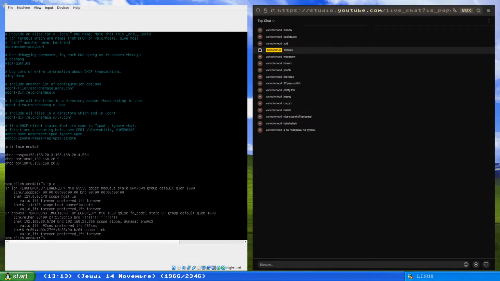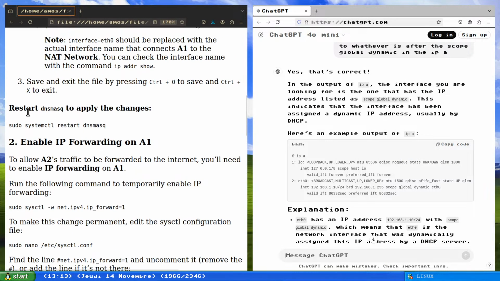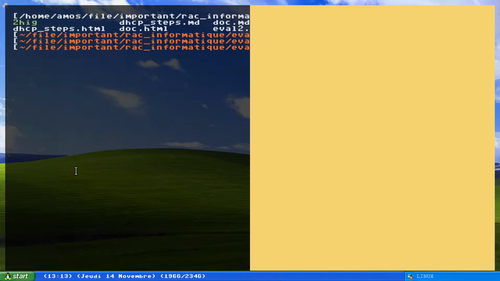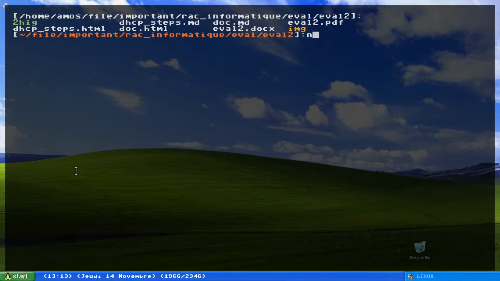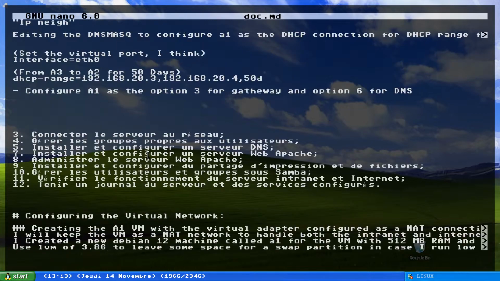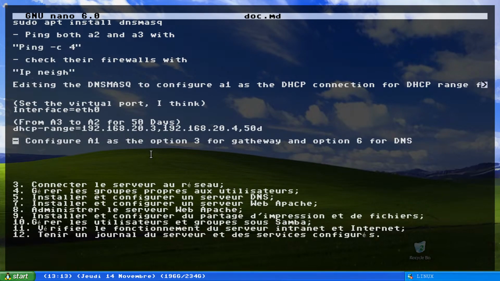So now I think that's configured. I think we're done. Are we? Restart the dnsmasq. So sudo systemctl. But first of all, some documentation is always a smart idea. I don't know what that bug is honestly, so let's just restart everything. bug.md. So we are at that step. It's not eth.